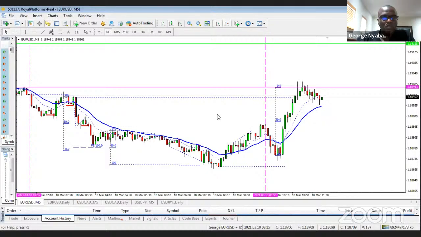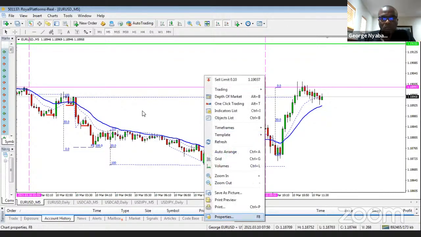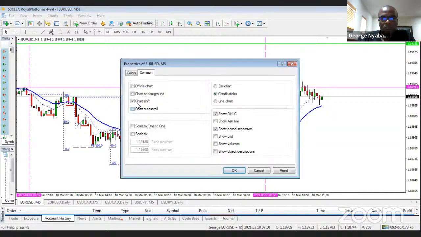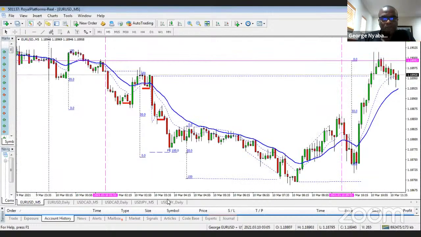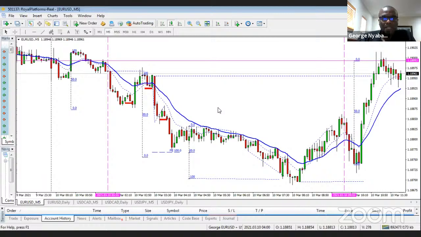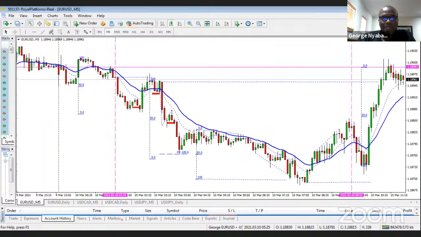Now, while we do that waiting, I'm going to talk to you today about leg 1, leg 2 extensions. But before we do that, I want to give you a visual of the trade that I took earlier on in the Asian session. Okay, so here's what happened.